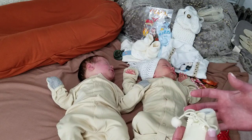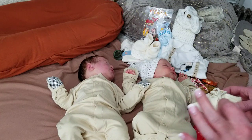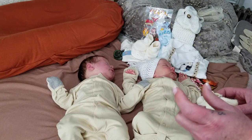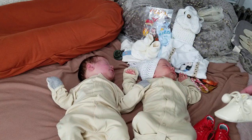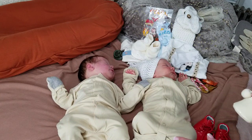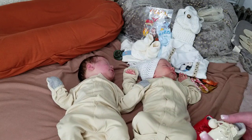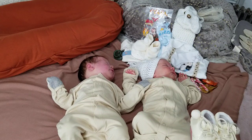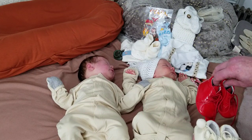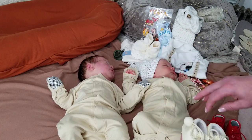So I was afraid to be shoving, because I know with the European sizes, they run small. If you're getting the smallest size, it's for a very newborn baby foot. And Oscar's, you know, he's 9.5 pounds. So even though maybe a smaller baby, I wanted to make sure that the shoes that I ordered were going to fit Oscar. I may have been able to get away with the size down, maybe, but these will definitely work nicely for all the babies.